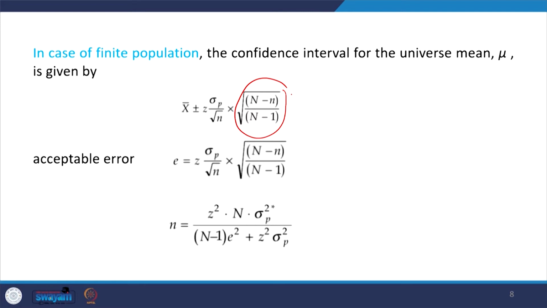Okay, this is capital N minus small n divided by n minus capital N minus 1. So, accordingly, we have this component, and from there we solve it. G square into n times n is coming here, and minus 1 is here times E square and all. You can solve it and you will find out this answer for sure.